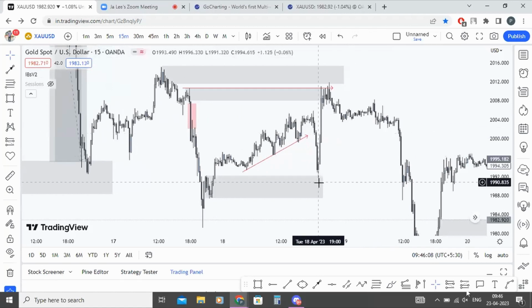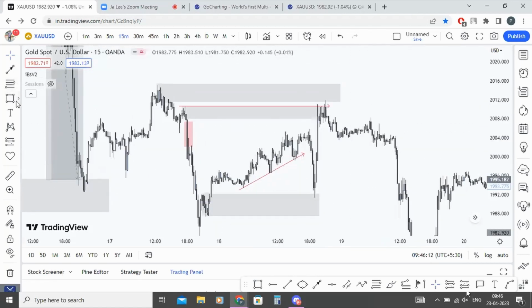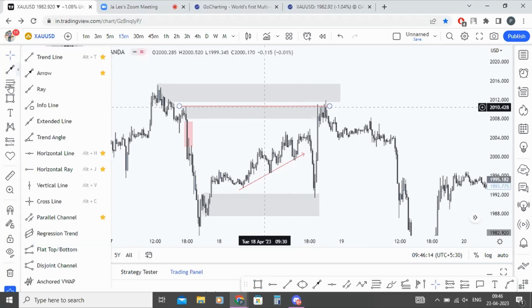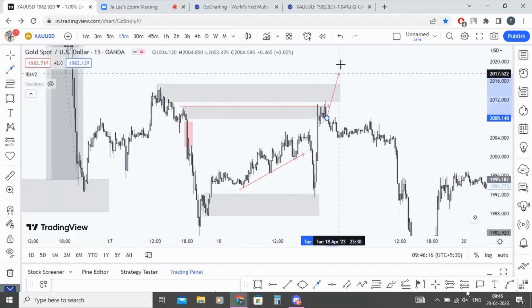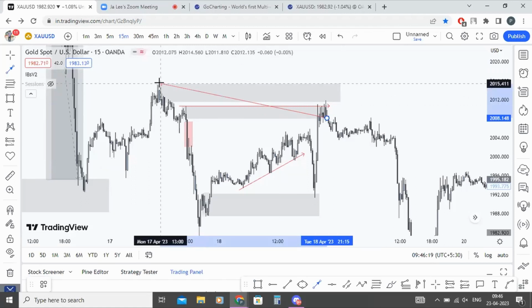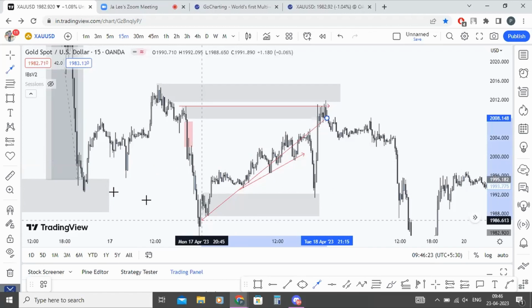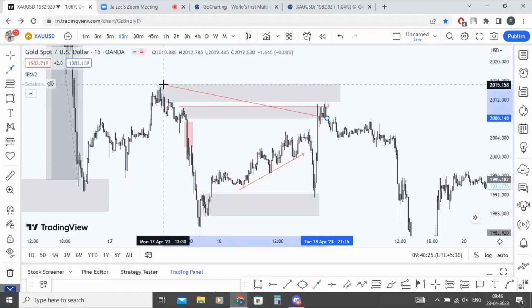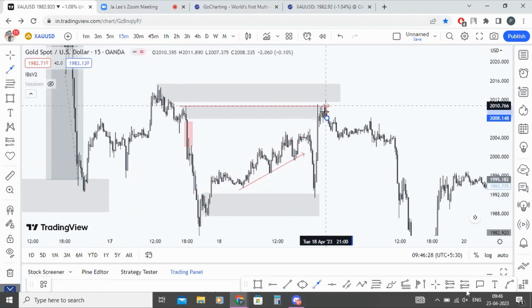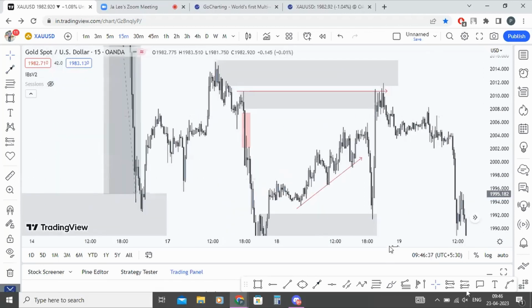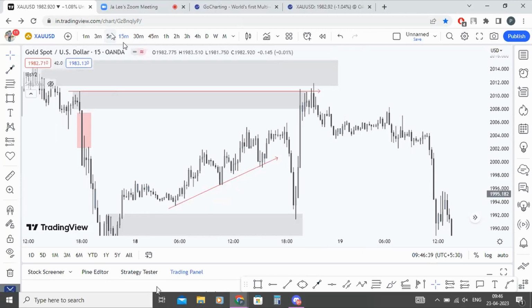But the problem was this buy area was not breaking the extreme supply, this high. It was not breaking this high. So this is holding right here. According to the structure, this was the low. This was the break of structure on the 15M, and this was the high. So the high was holding right here. When the high was holding, what we need is just the control of the supply. That's it. Again and again and again. Same thing, brother.